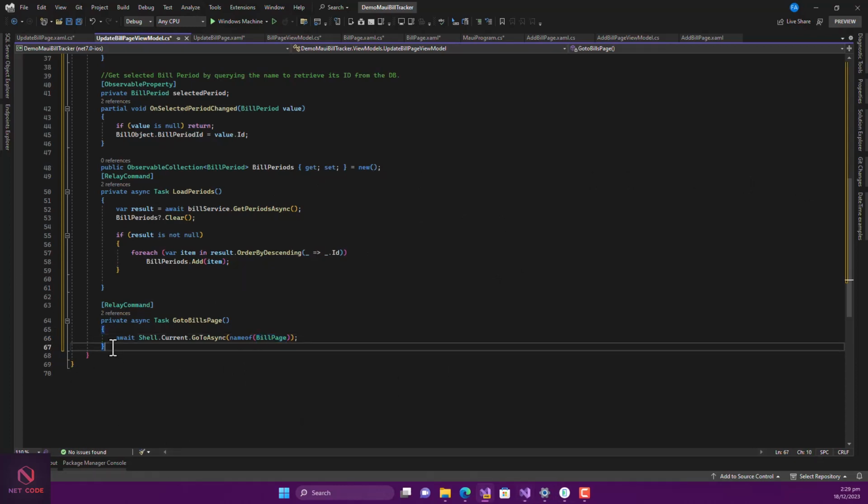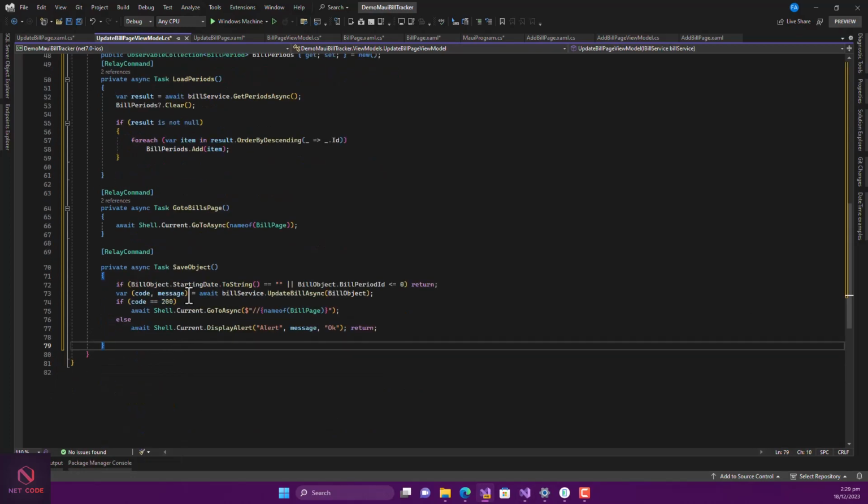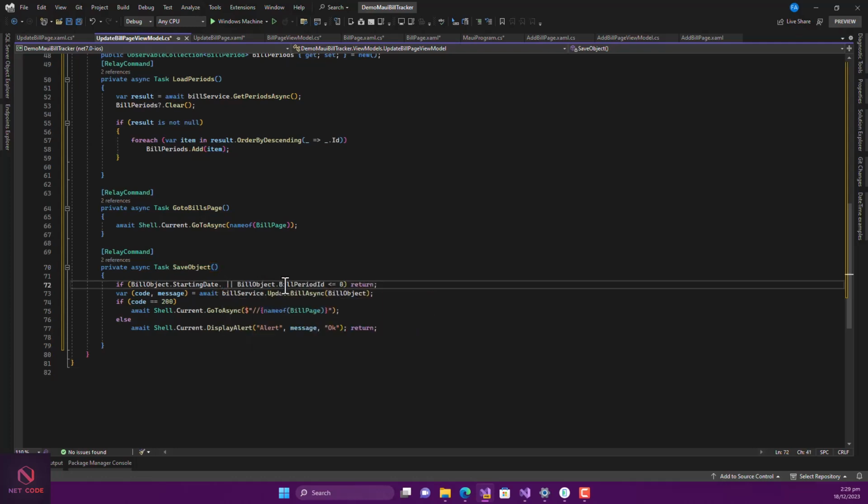So save object, and we check if the date, instead of the toString, we can set it to null. So date is null. Okay, we can do that. Or can we even add that value? It's null.